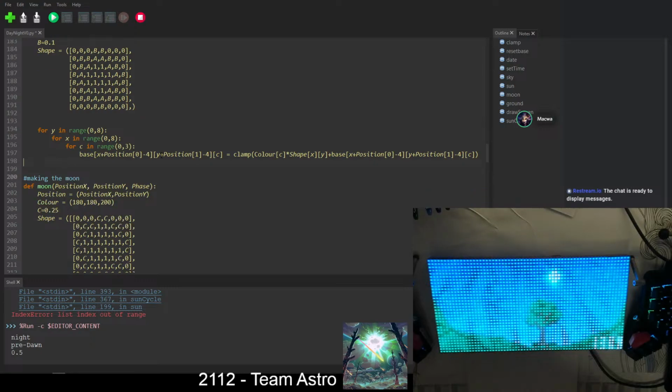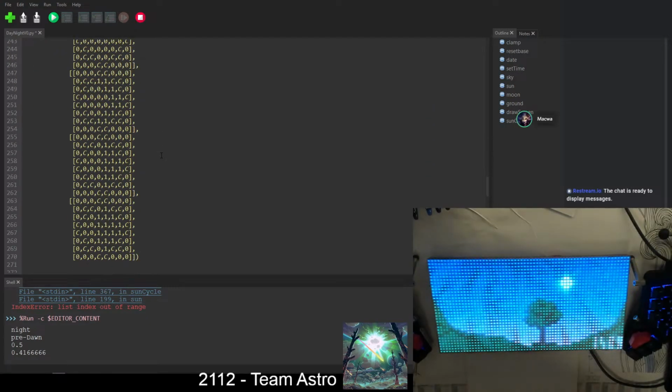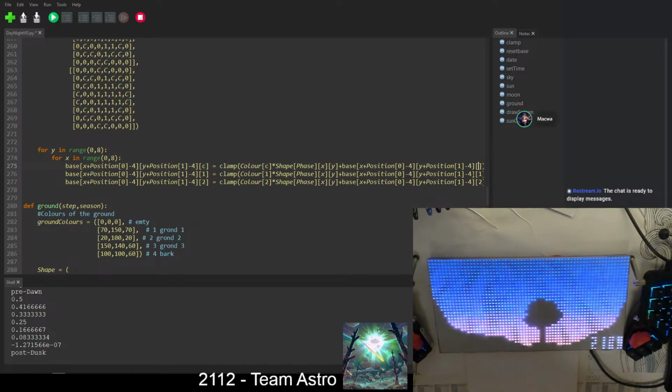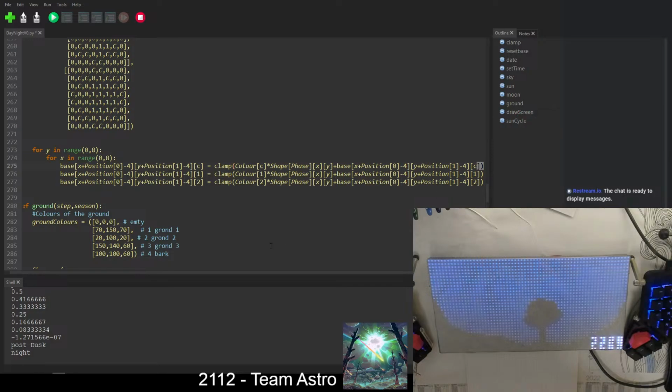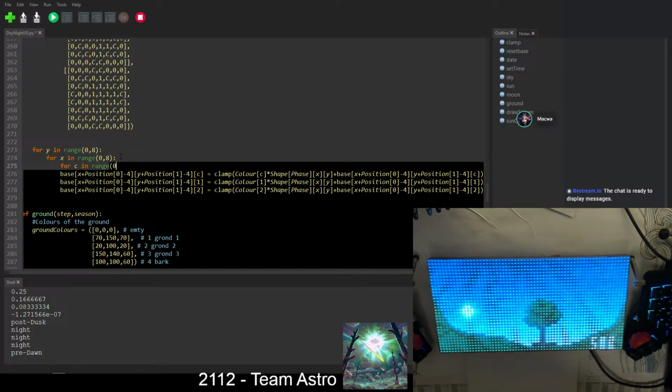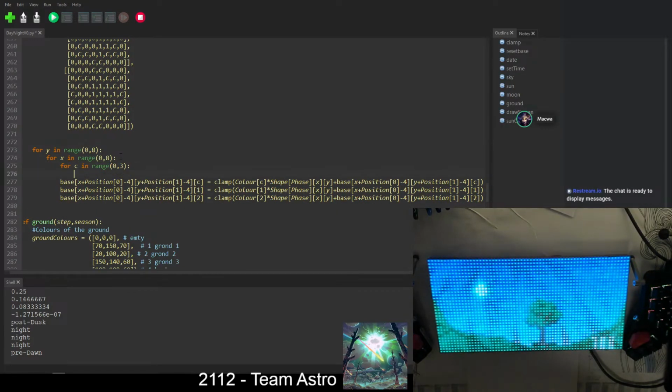But at least that makes things smaller, which is nice. We can do the same thing for this one. C. C. C. And then we say for C in range 0, 3.